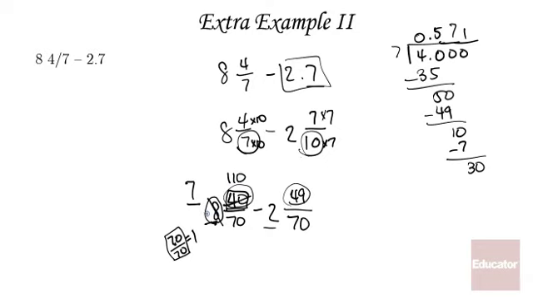You could think about it in the case of a pizza. If you took 1 pizza out and cut it up into more slices so that you could serve more people. So we borrowed 1 pizza from the 8 and cut it up into extra slices so that now we can subtract or feed the second group of people. Let's work with our whole number.